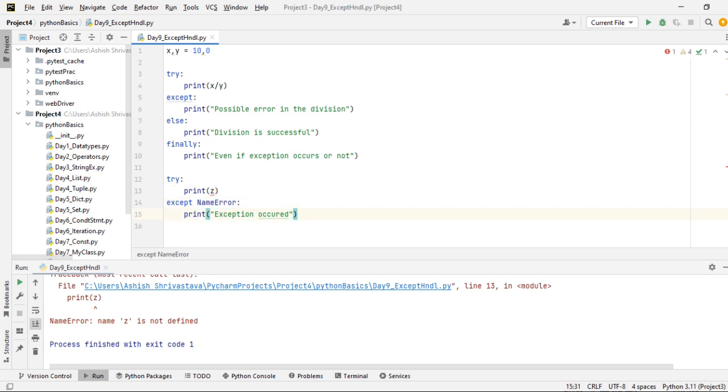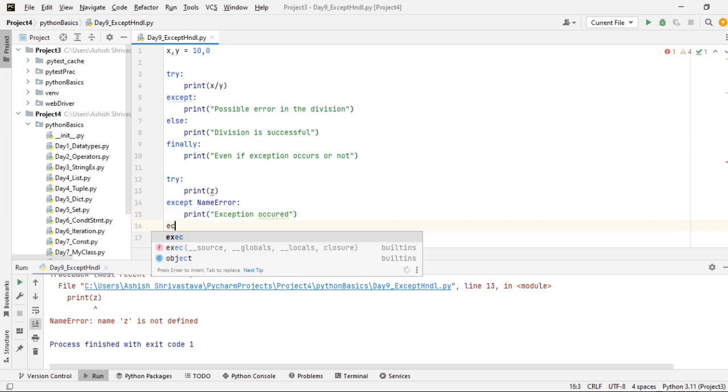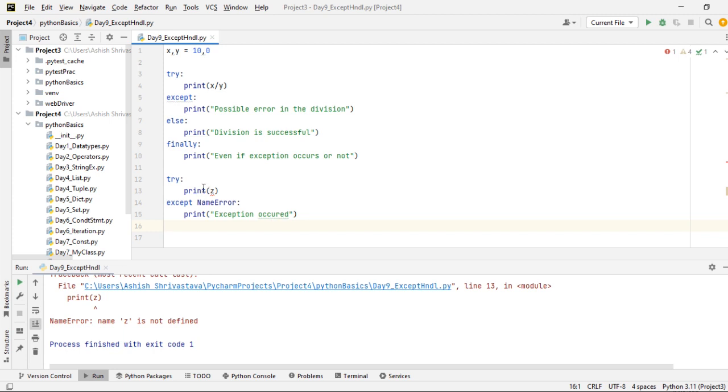You can write multiple exceptions. If you have multiple lines of code in the try block, and you are not sure which particular line will give you an exception, and you are dividing those exceptions in different forms, as in except name error, then you can have except type error.